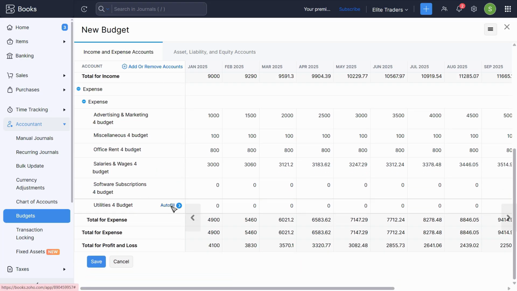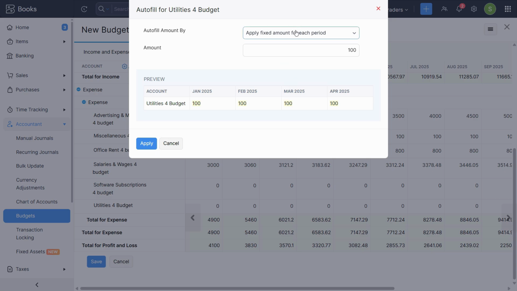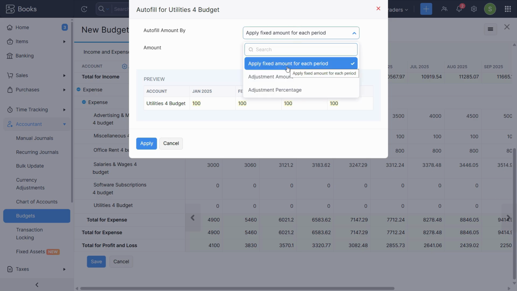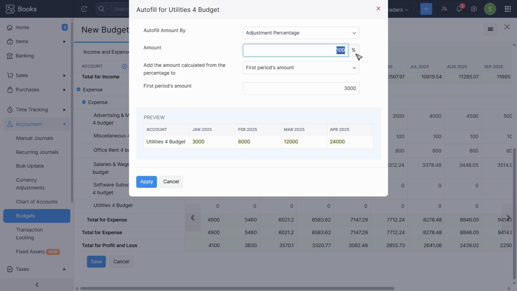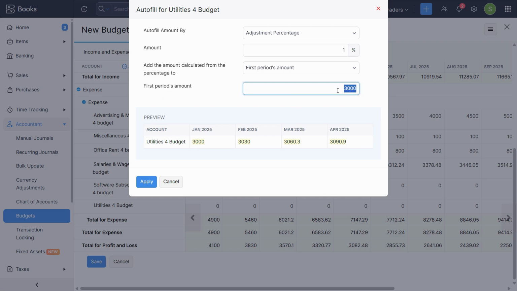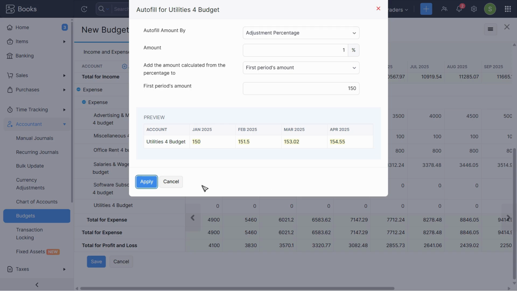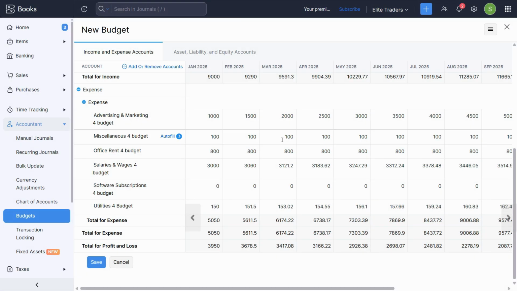So utilities, autofill. 1% per month should be increasing. Adjustment percentage, 1% per month will be increasing, and the first amount of the utilities is 150. So 150. Next month it should be 151, 153.02, 154.55. All good, matching with the assignment.